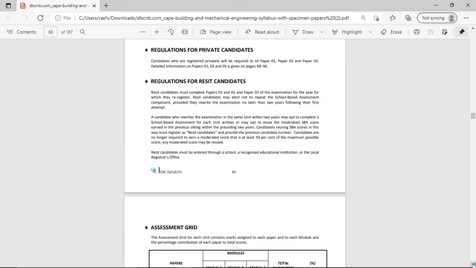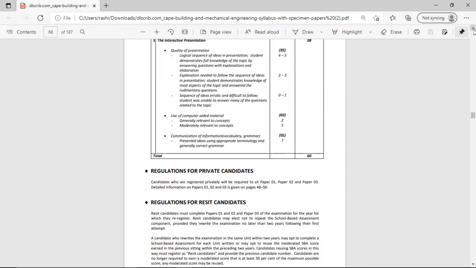All right, and that basically explains the IA and the mark scheme. Again, the report is one of the most important parts, and it's a report just like any other report. You have a problem statement, you write about how you'll go about solving the problem in the different paragraphs, and then you have a closing paragraph to share your findings. All right, so that's how the grade 13 BMED IA is.